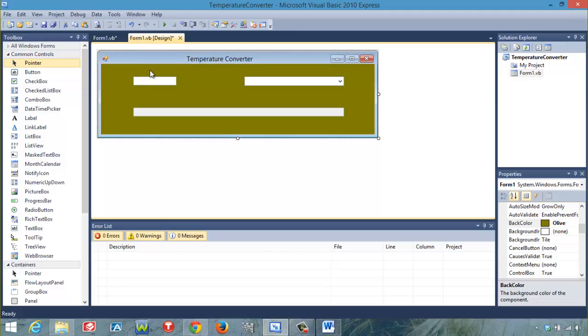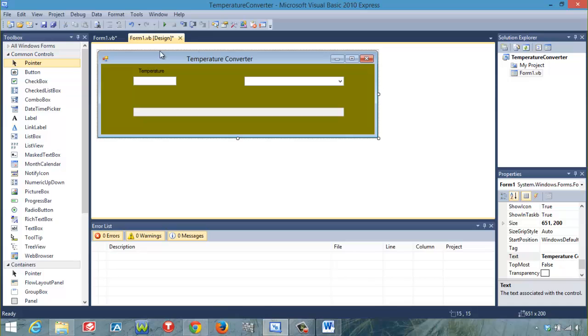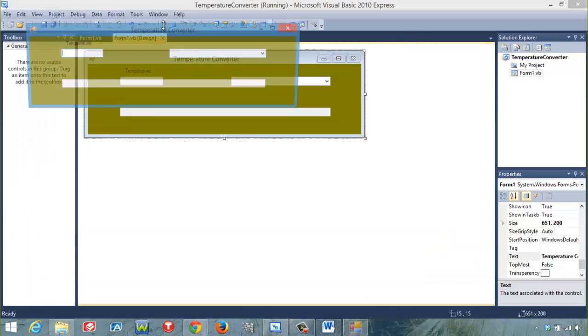And here I might put a label. Just enter the temperature, or I'll just write temperature. I might just leave it like this. So let's run it and see how this works, okay?